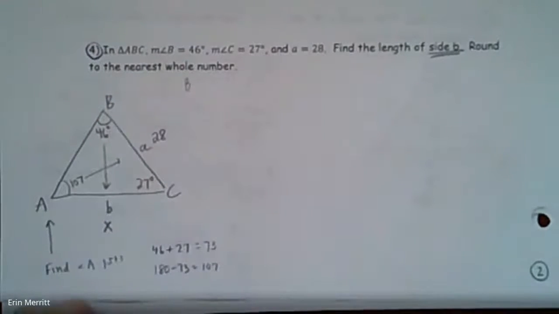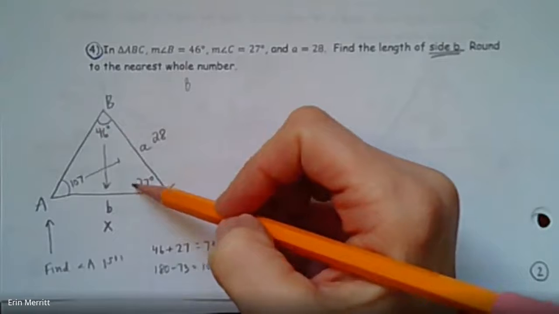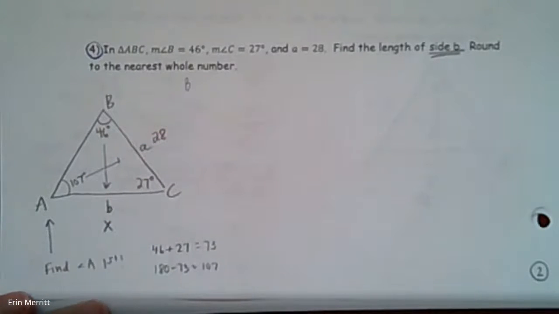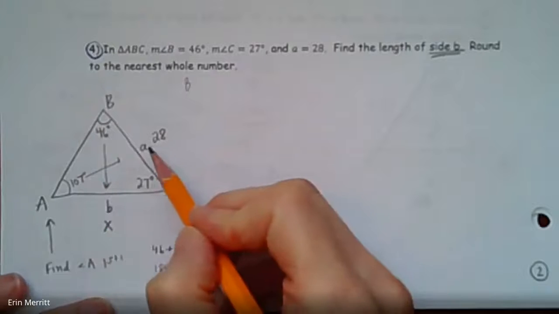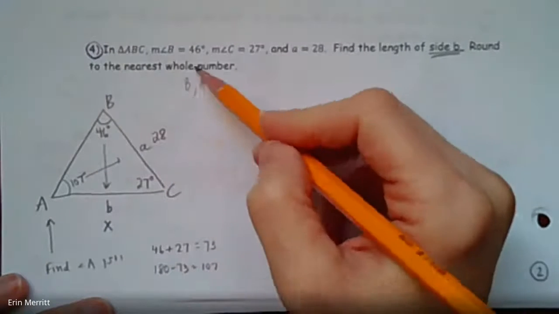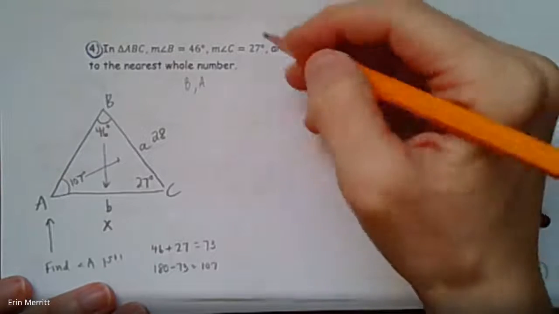So if I give you two sides of a triangle, you don't really know what the third one is. But if I give you two angles of a triangle, you can absolutely calculate the third one. So use that to your advantage. So now I've got angle A and I've got side A. So if those are the two parts that I have, those are the two pieces of the law of sines I'm going to use. So it's going to look a little bit like the last one we did.